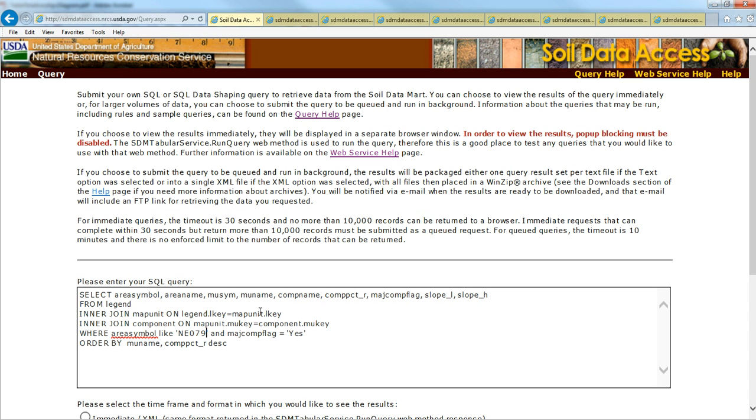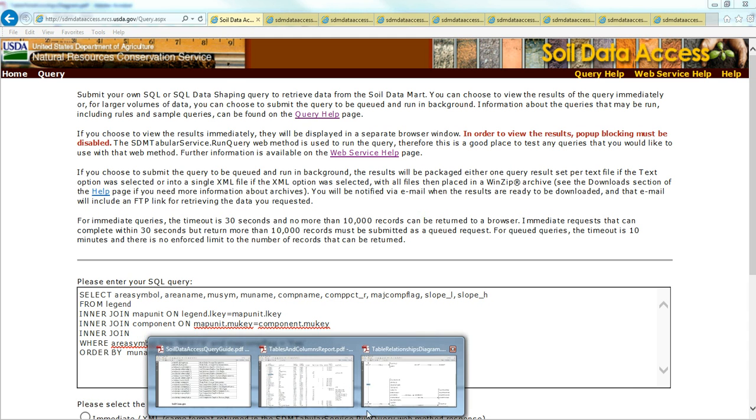Now, that walks you through the fact that we've done the legend, we've done the map unit, and we've done the component. Of course, then logically the next step would be to go into the horizon table, right? So let's do an inner join on, and what was the name of that? We've got to go back and look at the correct name.